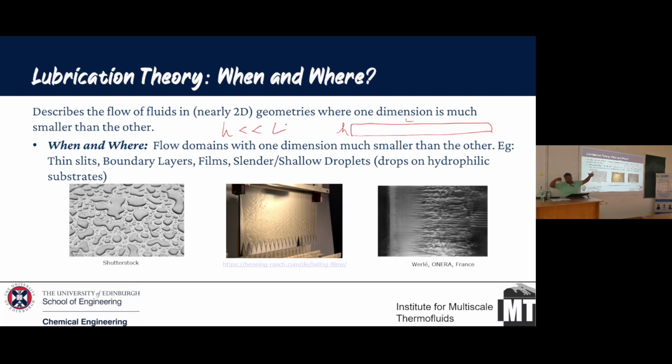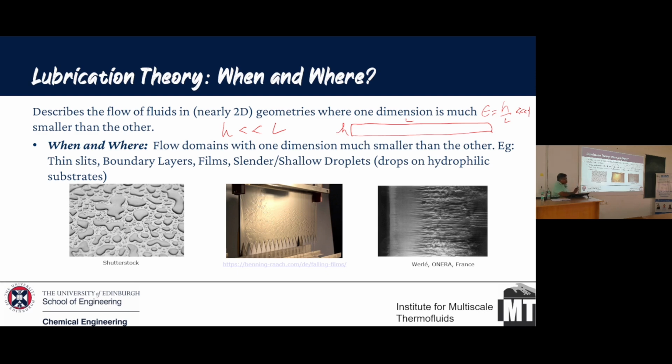When you're using lubricants, they form a very thin film. If you look at the thickness of the lubricant with respect to the surface it is coating, it's a very small thing. So I can define a parameter epsilon, called the shallow water parameter or lubrication parameter, H by L, which is very close to 0, or very much less than 1.